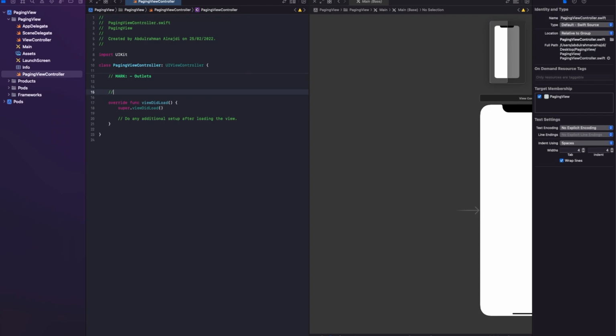So let's also type mark variables, and here will be the properties, and here the actions.